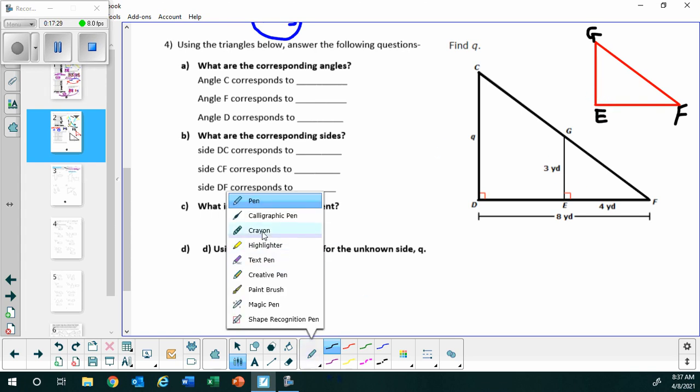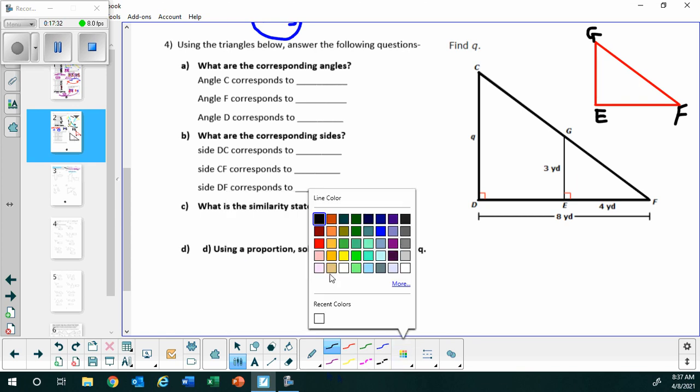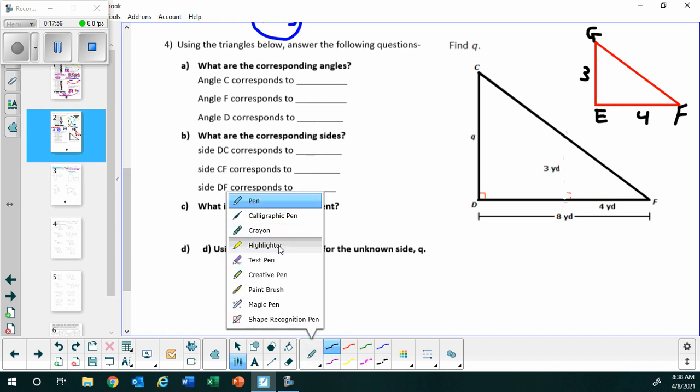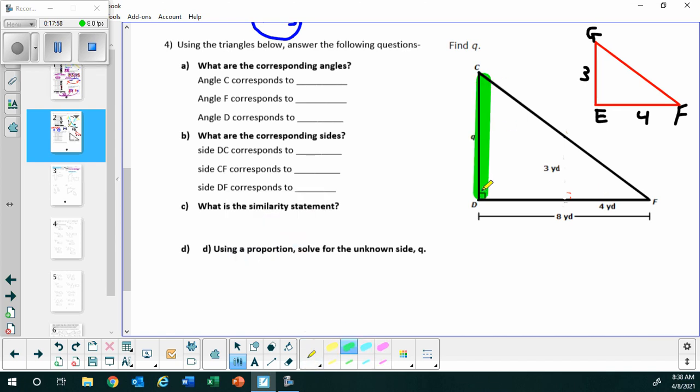I think even sometimes it's helpful if I can do this. Watch this. If I white out this line here, now it's really easy to see the two shapes. That was the G up top. That was E down here. And so we've got a 3 and a 4 to label our sides. So we've got a 3 here. That's that 3. And then this was a 4. Now I can highlight my corresponding sides. I'll let this one be a green side, and this will be a green side. And then we'll have yellow down here, and this will be a yellow. Let's get our corresponding stuff out of the way.